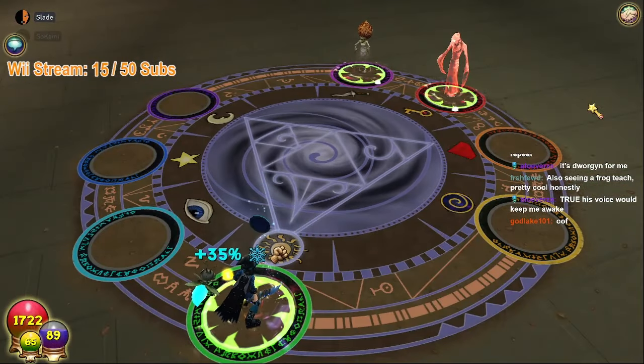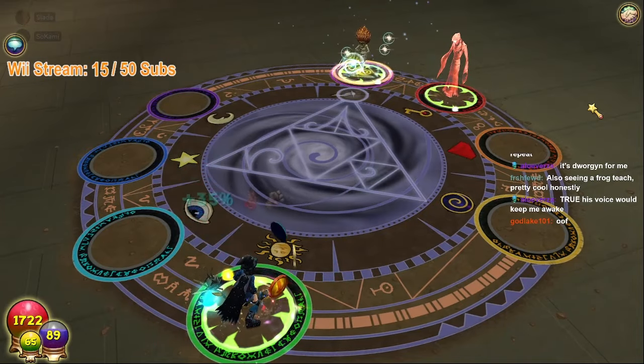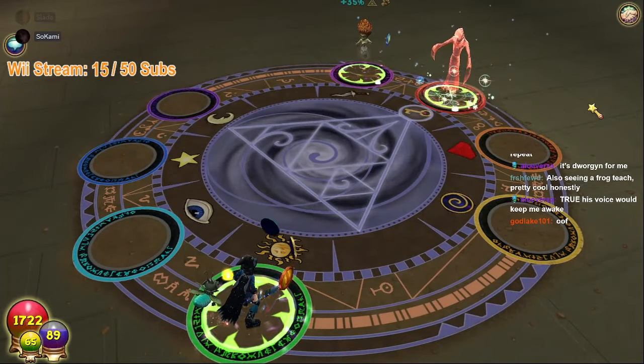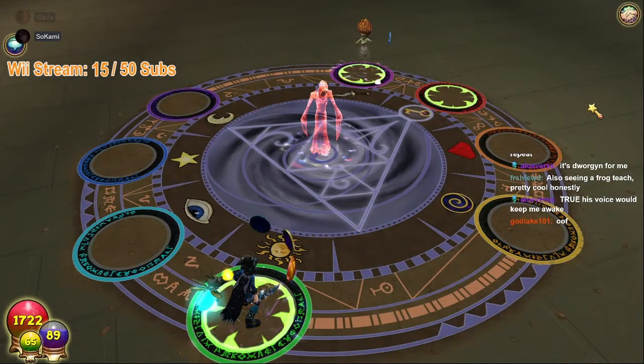I forgot to take out my ice dispels, so my deck was just filled with three of them. Now make sure I took them out, by the way. Aromas were running straight at each other.